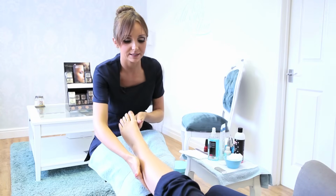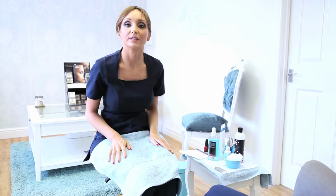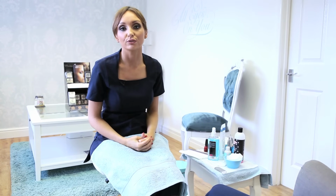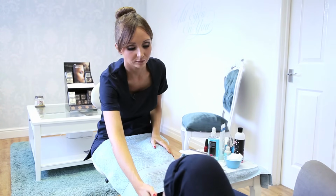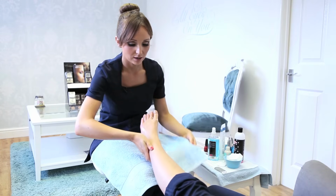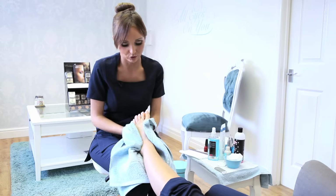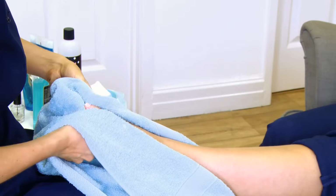Ask the client to place that foot back into the bowl, and then you would repeat those steps on the other foot. So I've now filed and applied cuticle cream to both feet. I'm going to remove the first foot from the bowl and dry off. And as I'm drying off, I'm just going to keep rubbing that cuticle cream into the cuticles.